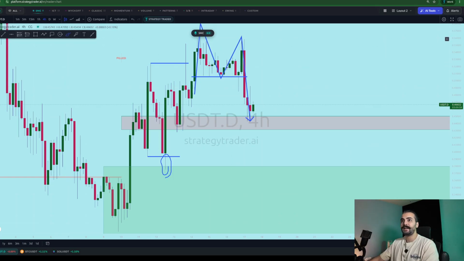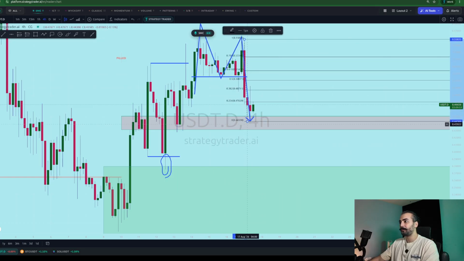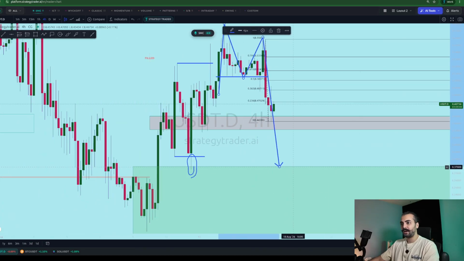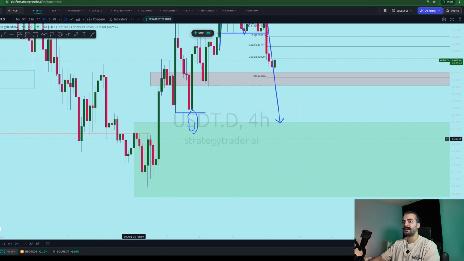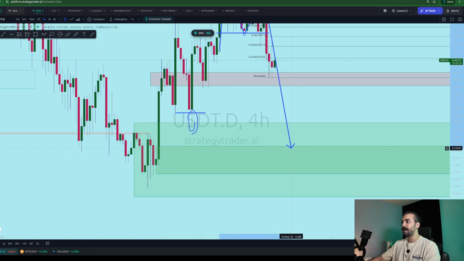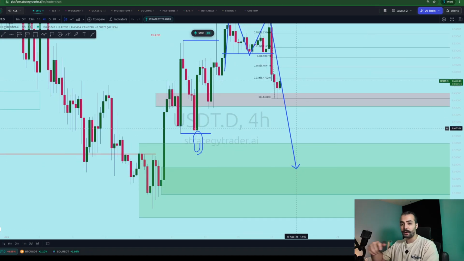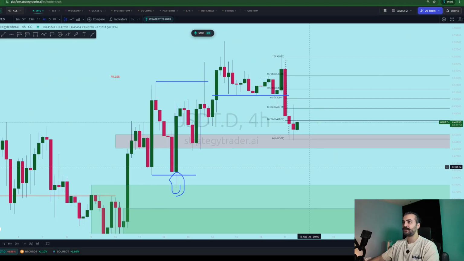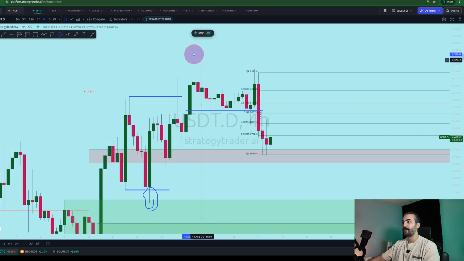So for example, let's say if I put the Fibonacci here from the top to the bottom, and this will be something like this. Okay, there's a good chance that we can meet here or even lower, all the way up to this order block that we've had hit here. But for now, again, this is a 4-hour time frame. We are going to see a lot of other range and consolidations, other structures here. We're not going to rush into it. It's going to be something for the future.